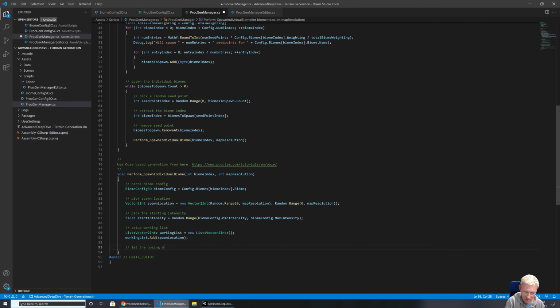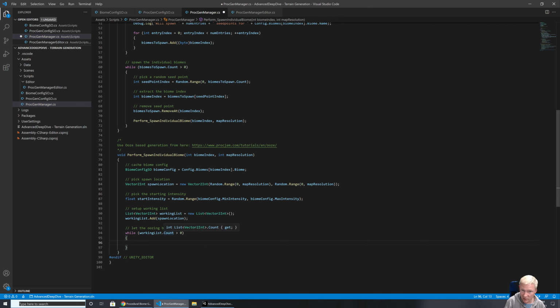And then let the oozing begin. Not the nicest description, but it's accurate. So as long as working list has things in it, I'm going to be doing some work. The first thing I'm going to do is remove the working location, working list 0.